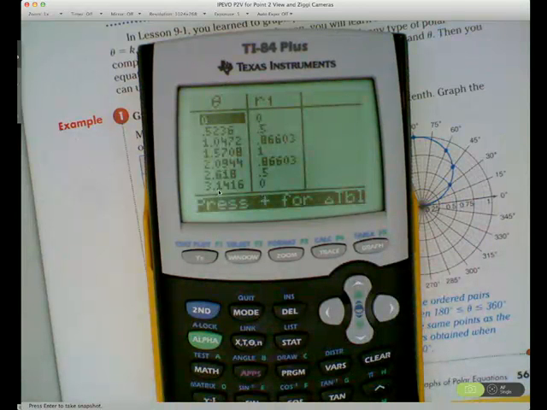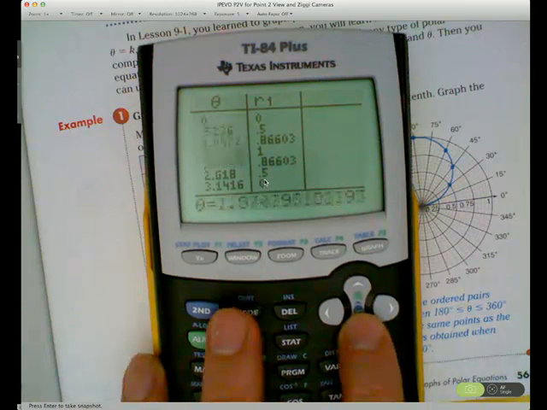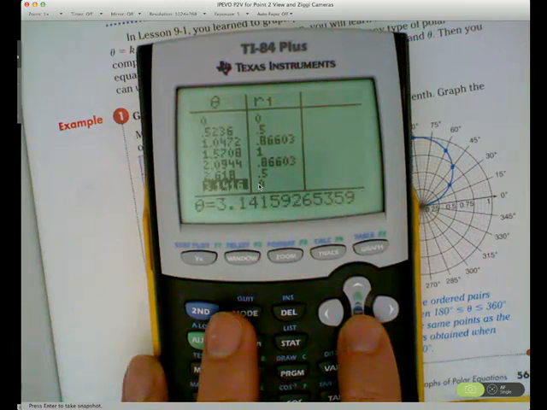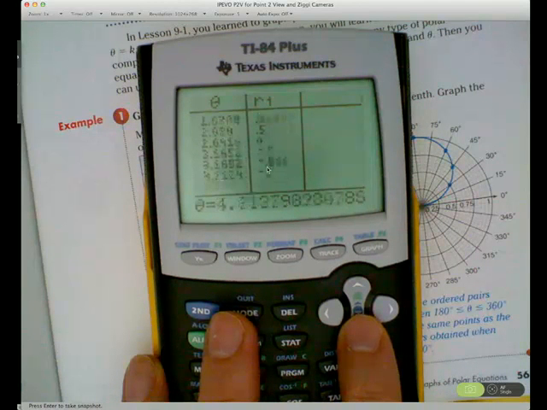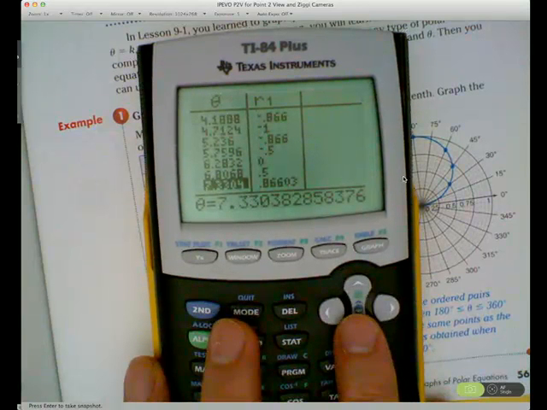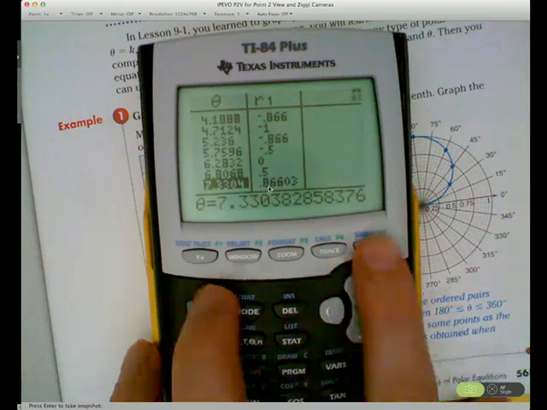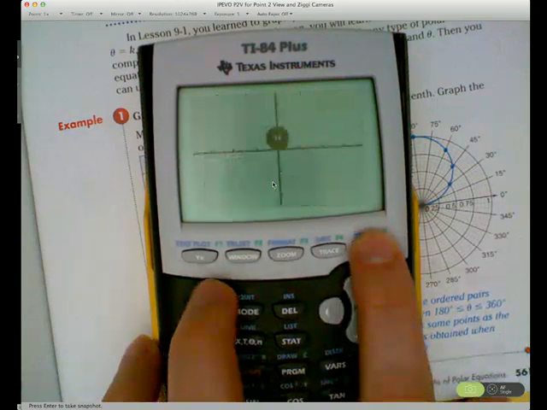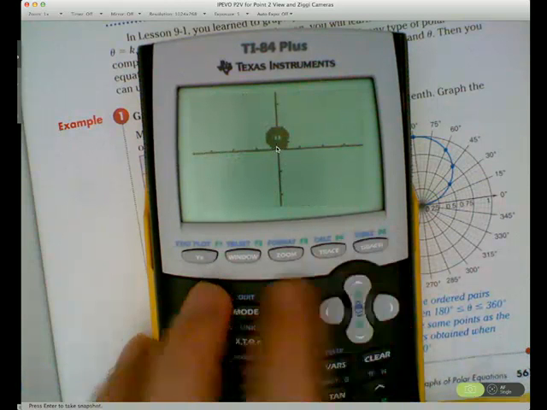So from 0 to pi, it went from 0 to a half to 0.86 to 1 to 0.86 to a half to 0, right? And then if I scroll down here, after pi, it now cycled through those values negatively, and that's when it repeated that loop backwards. All right, and I can actually even graph this, and actually this graph is a little bit distorted.